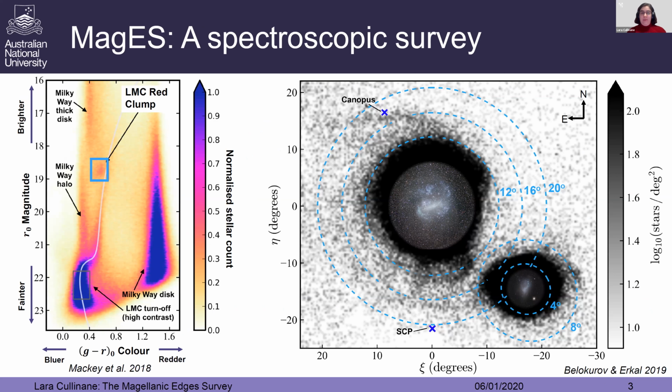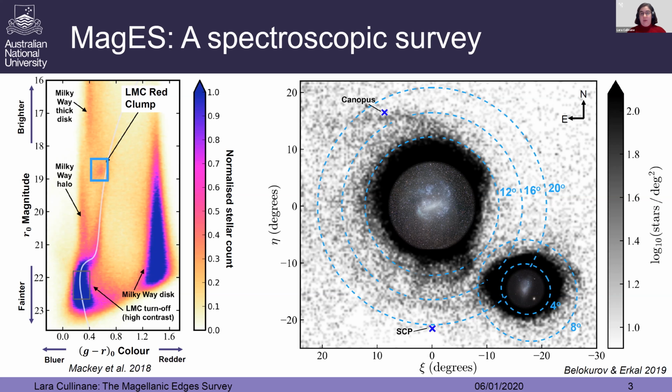That's evidenced when we look at maps of the Magellanic Periphery, as I've shown here on the right. This Gaia-selected map shows the number density of red clump and red giant branch stars around the clouds. What I think is the most striking feature of this map is just how distorted and substructured the entire periphery of both clouds is. And all of the features we see can tell us something about the interaction history of the clouds. But in order to really understand this, what we need are 3D kinematics for stars in these features.